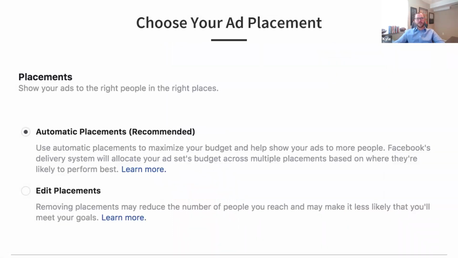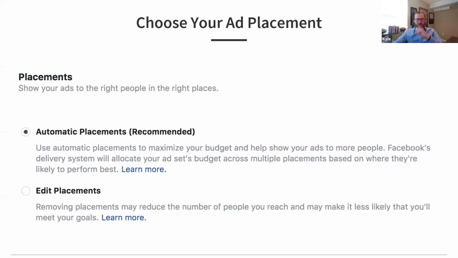And then you want to choose your ad placements. Facebook says, automatic placements enable us to get the best results available from across all default placements. Because we can choose results from the widest range possible, automatic placements are typically the most efficient use of your budget and help control costs.